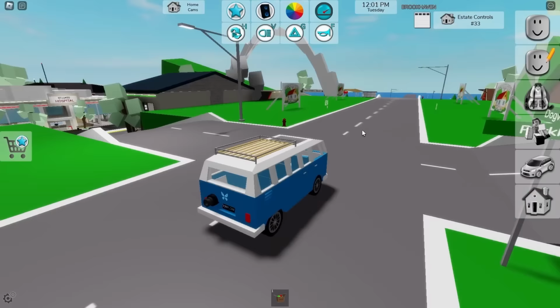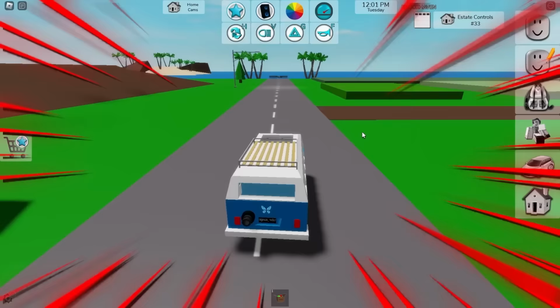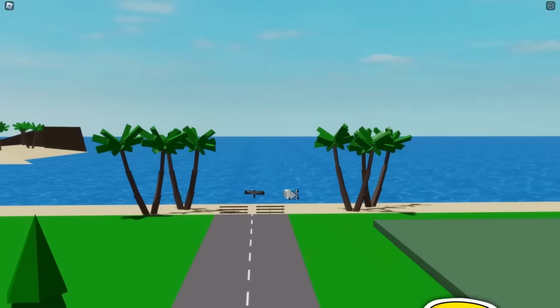3, 2, 1, go! Go! What is he doing? Let's do this thing. Oh, no. Guys, I'm going to need a different strategy if I want to get past the boat spawn beyond this point. Guys, whatever Melon just tried made no sense whatsoever. He tried to use his minivan as a boat, and now he's dead.